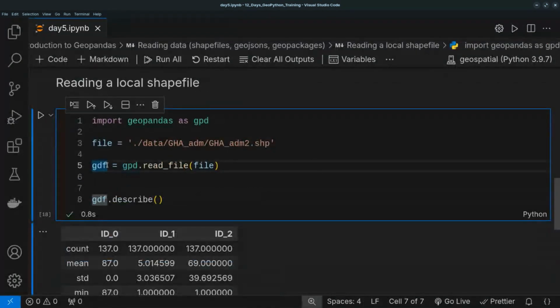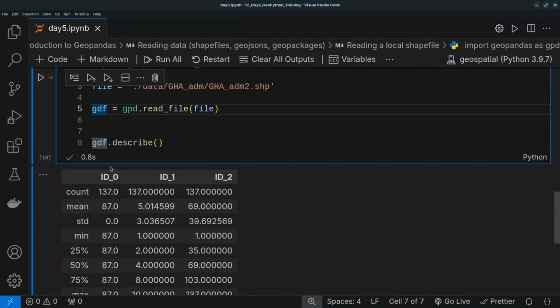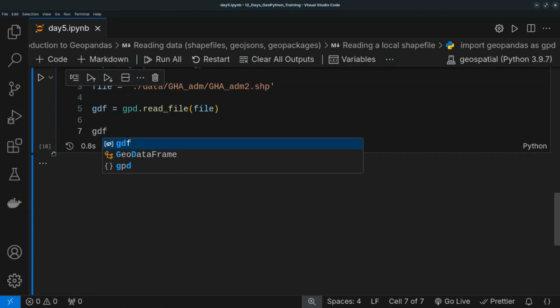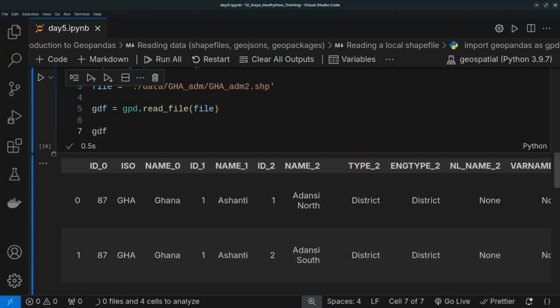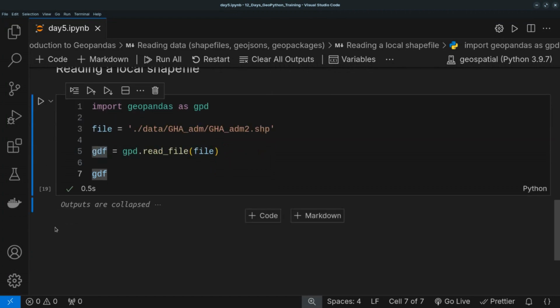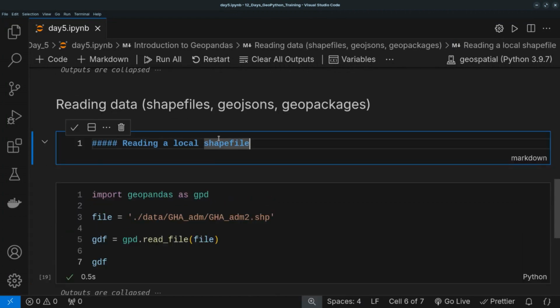So it's a memory file that we can manipulate anyhow and then later on save to a new file if we want to. That is also one of the reasons you should consider using Python to do some of these things. You do all modifications and you are not afraid of losing your original data. Okay, so this is how we can read a local shapefile. How about reading a local zip file? Okay.